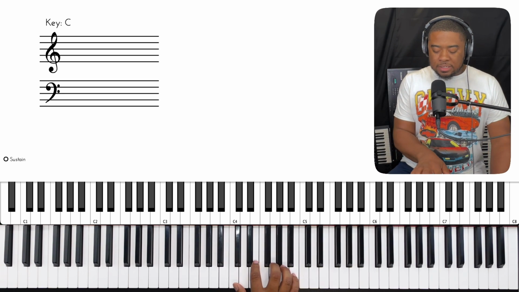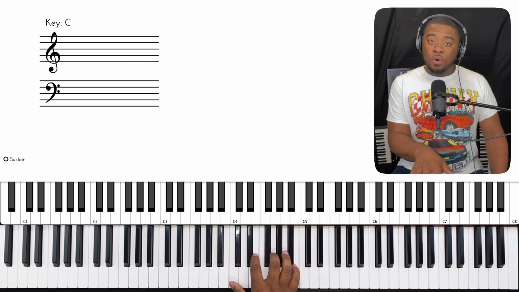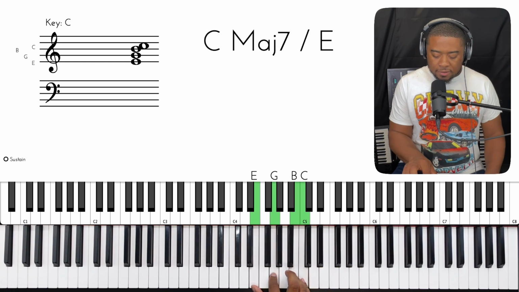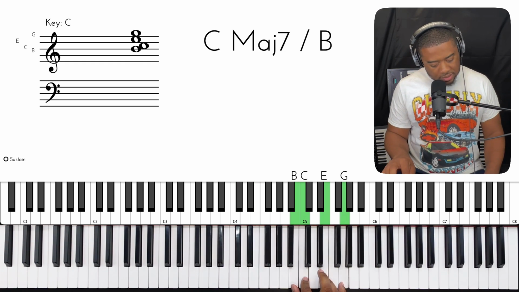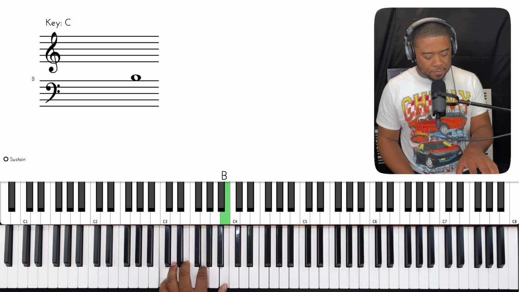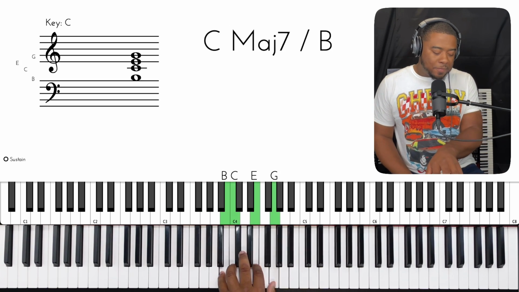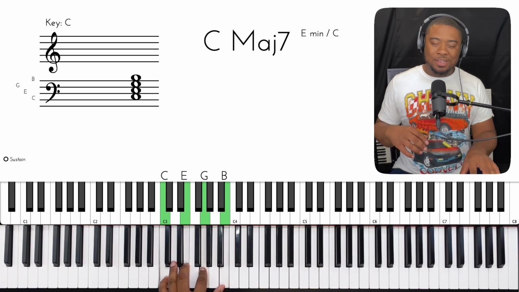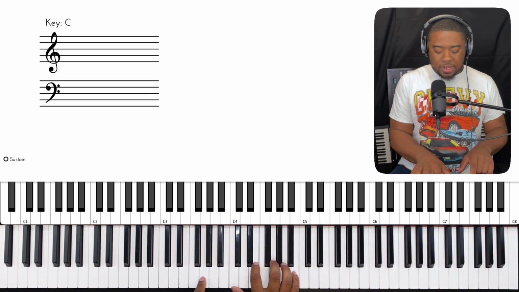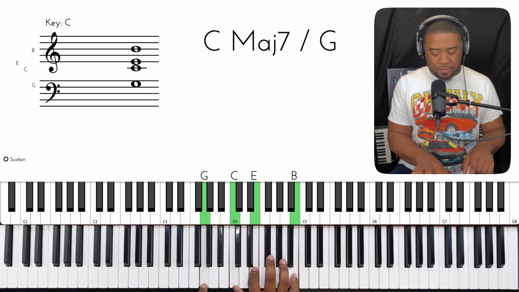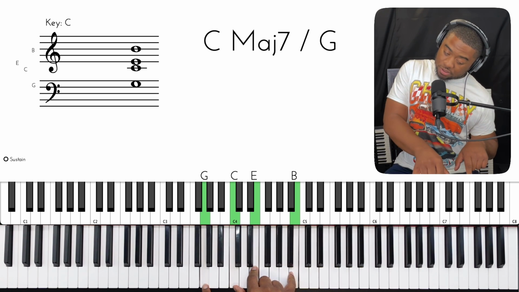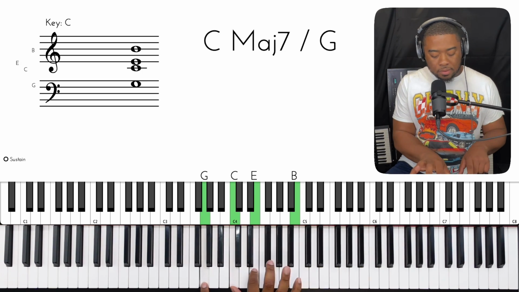All right, and because this 7th chord has 4 notes, there are 4 different ways of playing it. So we have root position, first inversion, second inversion, and third inversion, right? Recap on that. This should be super easy for you at this level, okay? So now we did this inversion, right? This would be the second inversion, or the third inversion, second inversion, excuse me, okay?